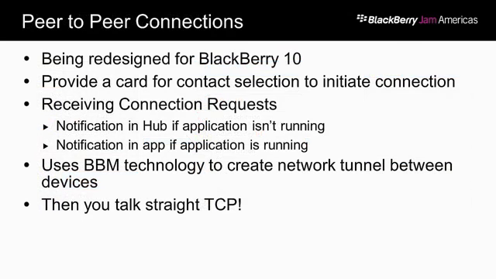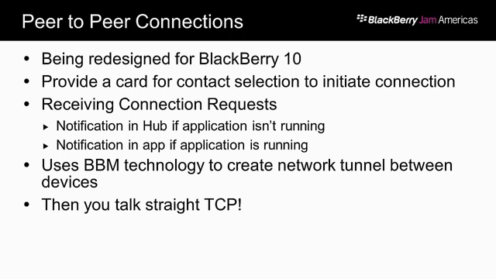So one item that people have asked about a lot is the peer-to-peer connection. Previously in BlackBerry OS 5.7, there were sessions and channels that would allow you to communicate from one user to another using the BBM data path. So the peer-to-peer connections are being redesigned for BlackBerry 10. We're in the midst of those APIs, and they'll be coming in a future release.